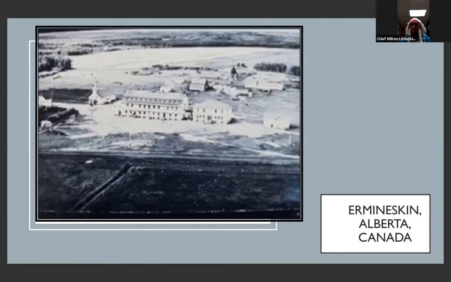This school that you see on the top floor is where the nuns used to live that ran the school. It was run by a Catholic church. The second floor is where the girls' dorm was. The third floor is the classrooms. And the ground floor is the dining hall. In the middle building, you'll see the boys' dorm. The big boys, middle boys, and little boys separated. And at the back, you'll see there's a horse barn, a cow barn, a chicken coop, and a hog barn. So as children, we basically took care of ourselves.